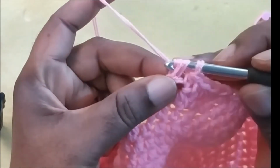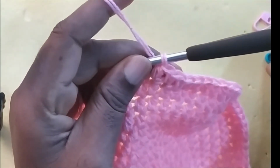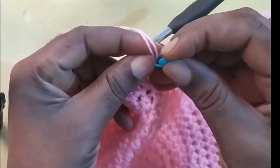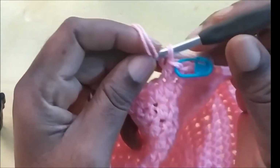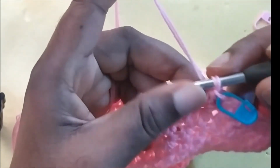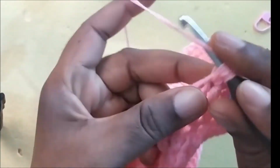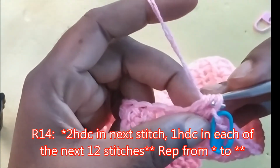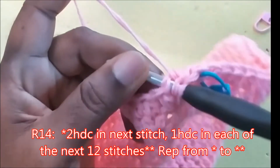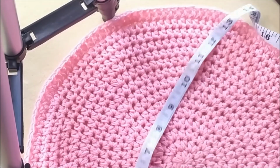The average circumference for medium adults is 22 inches, and that is the size of beret we are making. Because we are making a loose fitting beret, we are going to add an allowance of 1 to 2 inches. When we divide the 22 by 2, that will give us 11. To that 11, we'll be adding 1 inch to get the size we are aiming at, and that will be 12 inches. I have gone ahead to work 2 more rows in order to get to that 12 inches. So if your work is not yet there, you can add the 2 more rows following the same pattern.